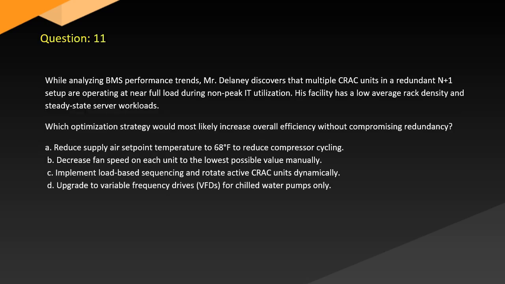Question 11. While analyzing BMS performance trends, Delaney discovers that multiple CRAC units in a redundant N+1 setup are operating at near full load during non-peak utilization. His facility has a low average rack density and steady-state server workloads. Which optimization strategy would most likely increase overall efficiency without compromising redundancy?